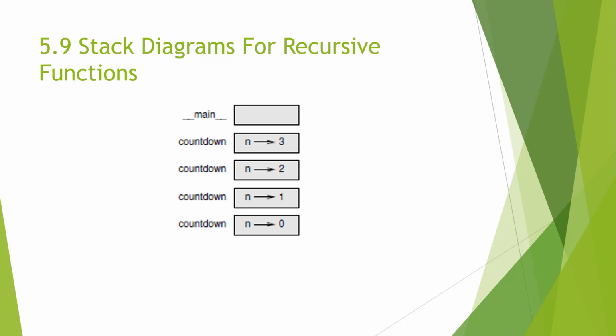So we're going to start using these stack diagrams in other chapters. All right, so one of the important parts is as we go through the main and we see our 4 countdowns, the 4 countdown frames have different values for the parameter n as each time the function is run. The bottom of the stack, where n is 0, is called the base case. It does not make a recursive call, so there are no more frames. So this is how we can define and graphically represent our recursive calls. It's important to know that this last frame, this guy right down here, is known as the base case.